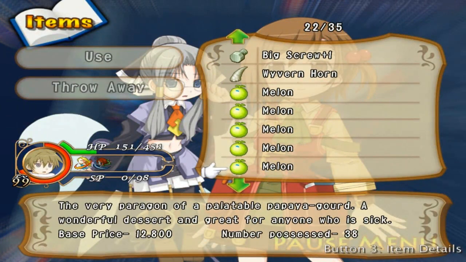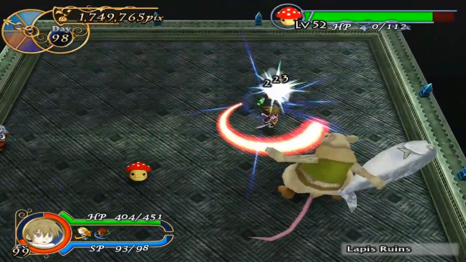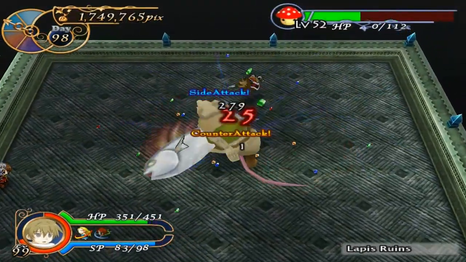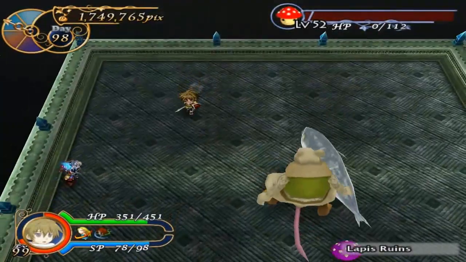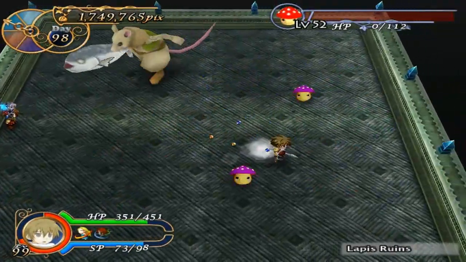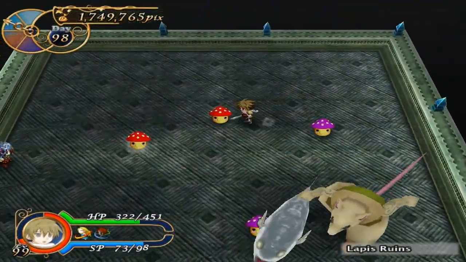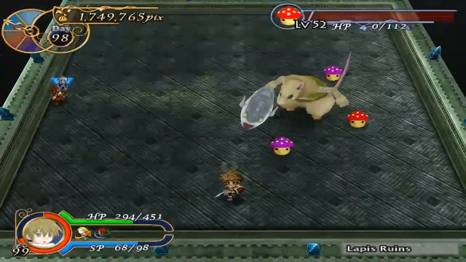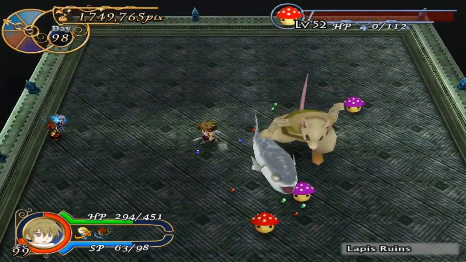Right then, time to use another one. The melon, Mont Blanc, there we go. Sheesh, I'm taking more damage just trying to stop him from eating the good ones. Come on, it's right there! Dude! Come on! Eat the bloody purple mushroom already. Is he gonna eat it? No. Stop being a troll! Eat the poisonous mushroom! Eat it! Eat it, you troll! There we go.